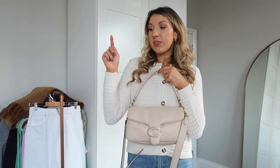Again, this comes in so many colorways. The chalk white one comes in black, which I love. I absolutely love Coach as a brand. And once you have those in your wardrobe, you can start adding maybe more trend pieces. At the minute, red is really trending in that cherry red and also more of a burgundy red, so you can have a play on that trend and add more trend pieces into your wardrobe, or add a tan bag. But for me, I would say those are the ones that I use the absolute most, that I can mix and match with so many of my outfits.